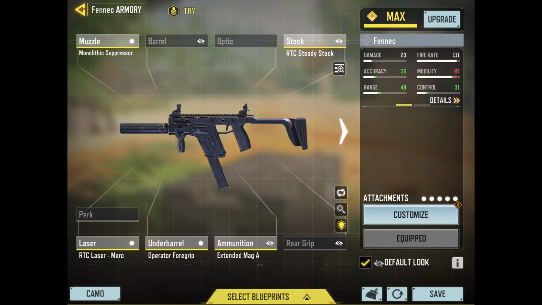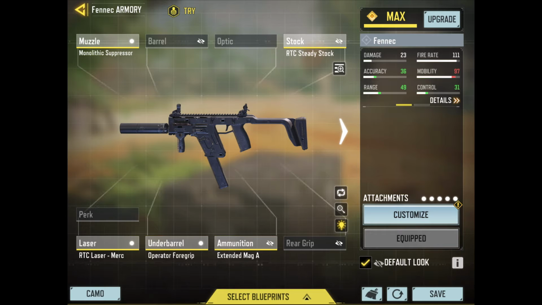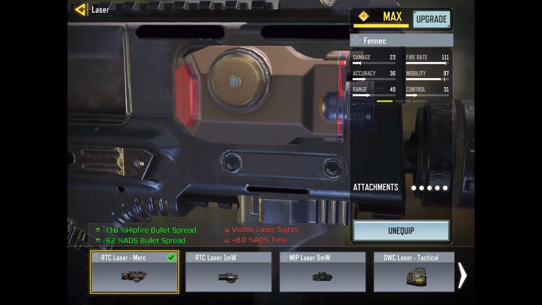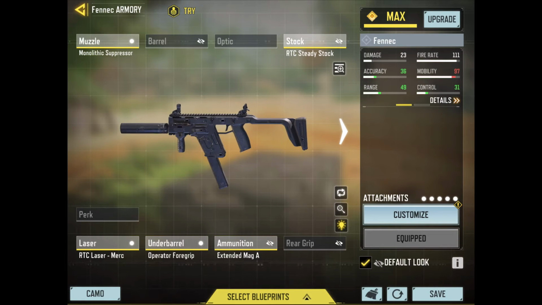Moving on the list, we have the FEDEX, which recently did actually get a nerf as well, but it still is pretty good, especially with its high fire rate and its high mobility. This gun is really good for S&D, for people who like to play aggressive, who like to push. This gun is really good, especially with its hip fire, the RTC laser. This is a really good attachment, so if you like playing aggressive and S&D, this definitely will be the build for you to try out in search and destroy.